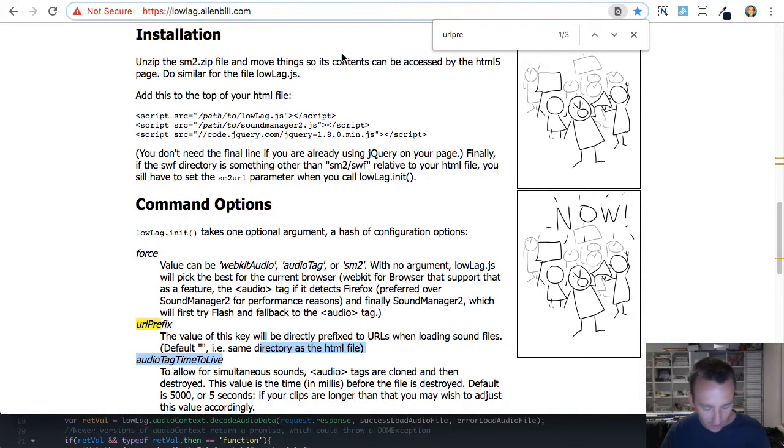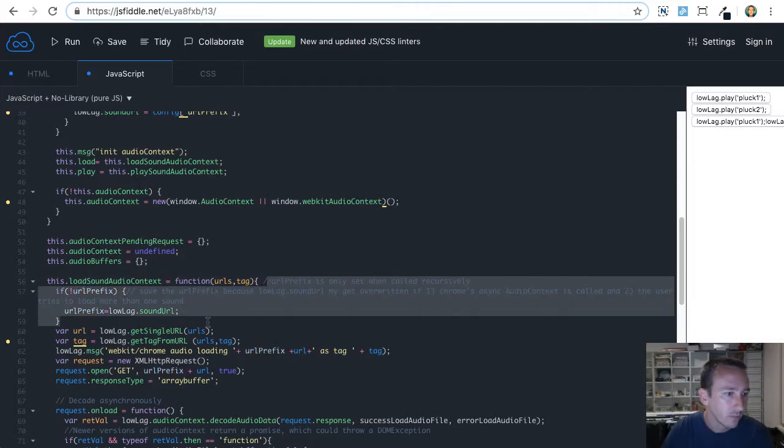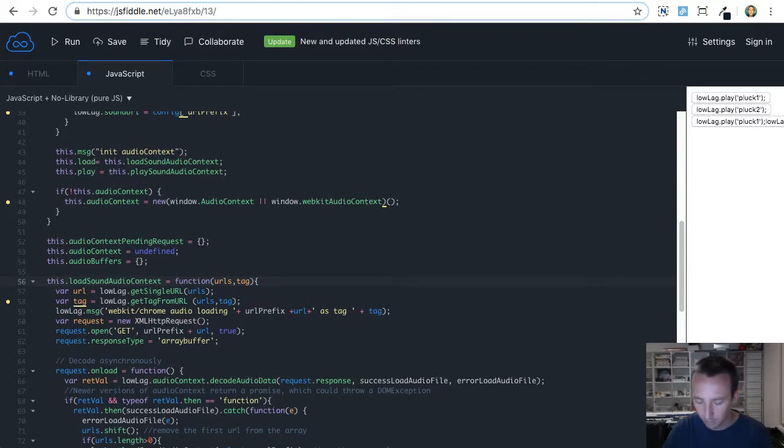Look, I've been trying to just strip it down, so I'm just going to get rid of URL prefix because I'm going to pass in full URLs every time. Anybody else could pass in lengthy paths, duplicate the paths and everything. It's a bit of a mess, but if you really wanted that feature... I don't really need it. Okay. Let's simplify.